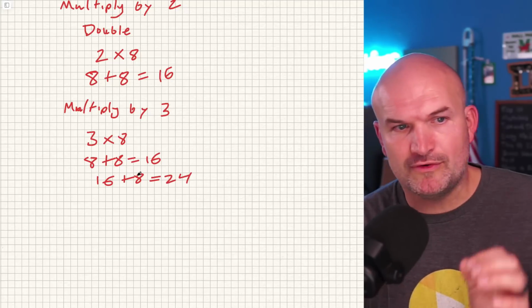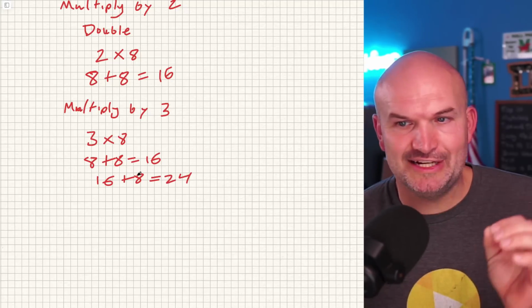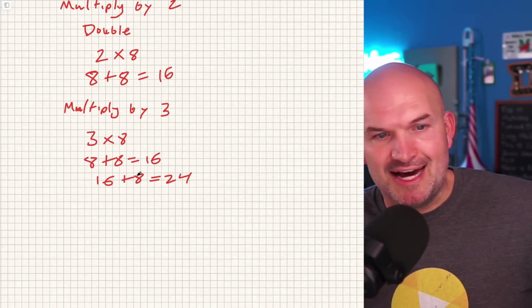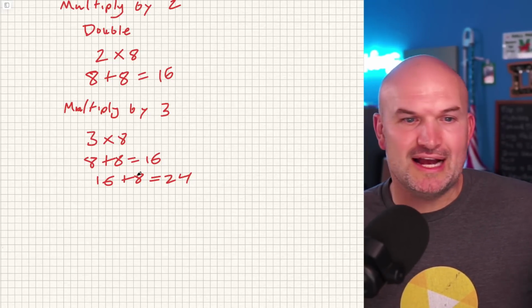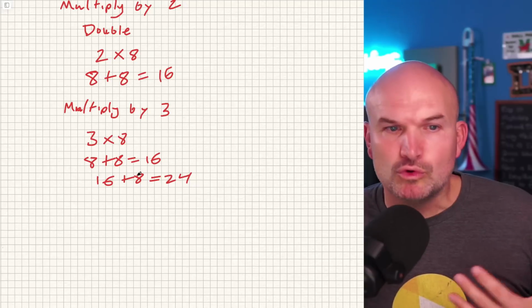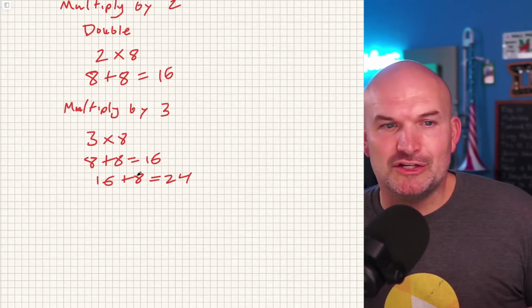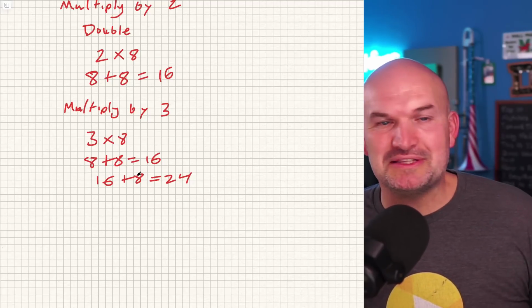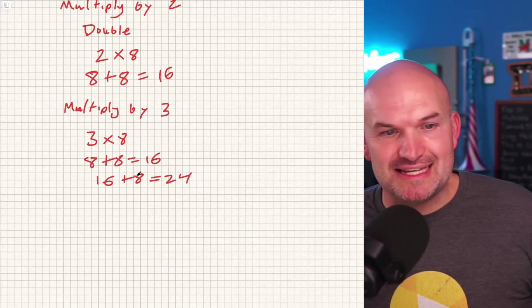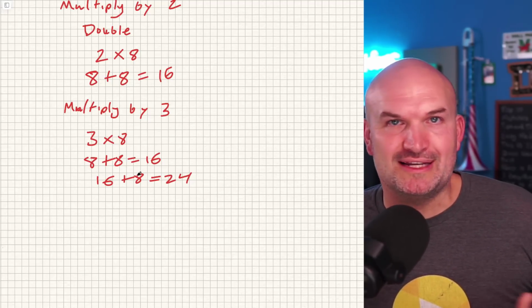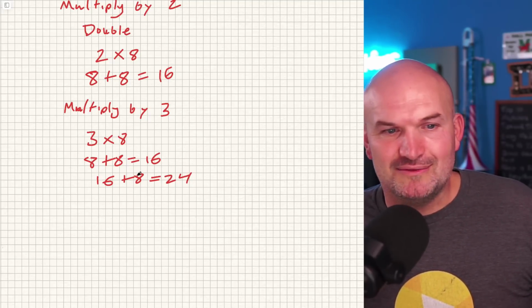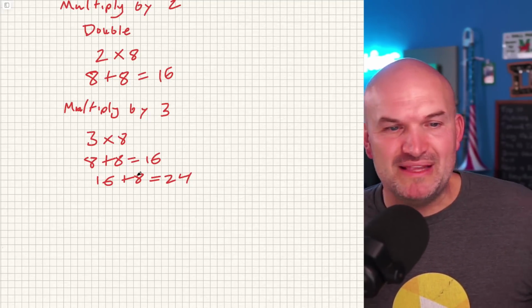Now, it's also important for me to highlight here, as we start getting into these rules, you might find something online or even maybe something your teacher has given your child about rules and stuff like that. It's only a good tip and trick if it takes less time to be able to figure out the problem. There are some of these I wasn't aware of, and I was looking online and looking on TikTok, and I'm like, some of these, while they work, I'm never going to remember this.